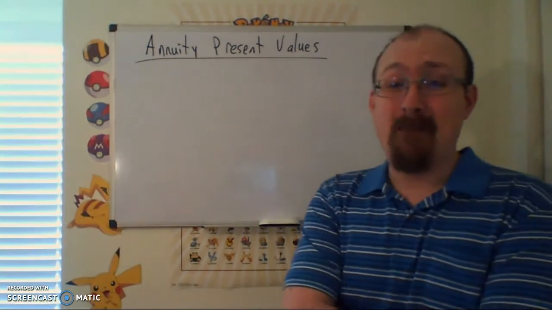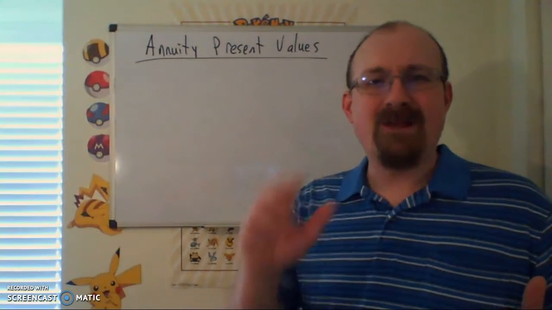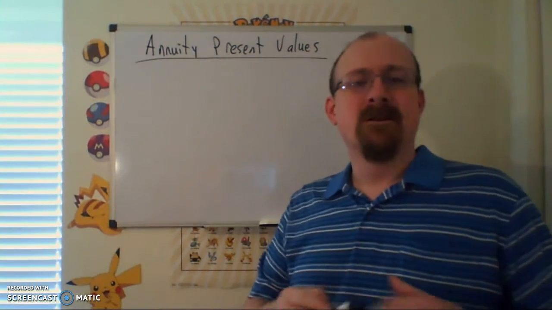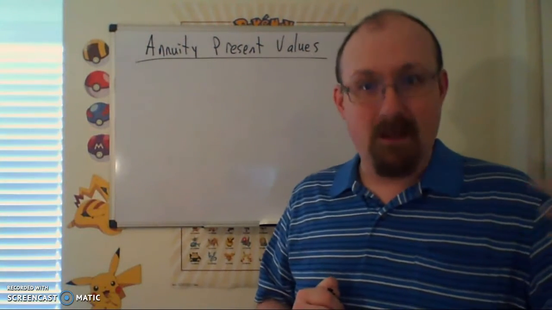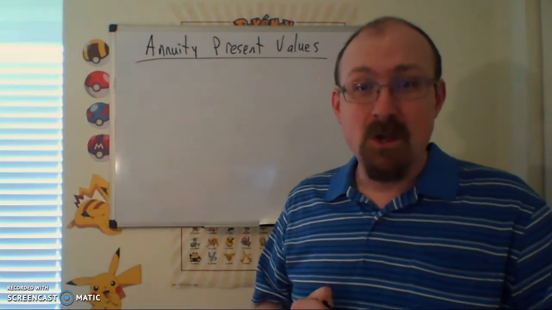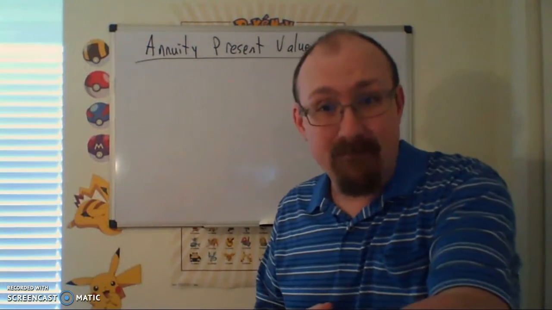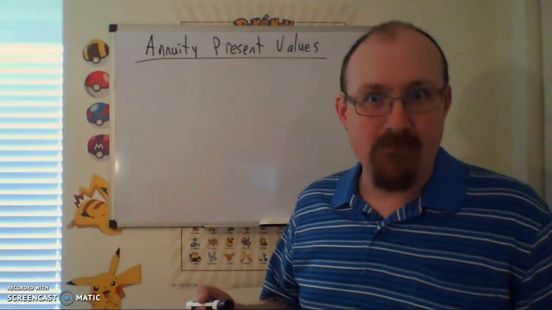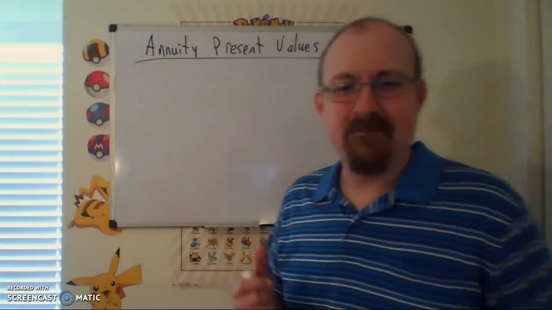All right. So we're still going to be talking about annuities in this next section of material, but as you can see behind me, instead of talking about future values of annuities, we're going to be talking about present values of annuities. So we're actually flipping the script in this case. Before, we were making small installment payments, so we had a big lump sum at some point in the future. For present values, we're putting in a lump sum at the beginning and then drawing small installments out of it as time goes on until we've bled the account dry. So it's like we reversed gears in some sense.